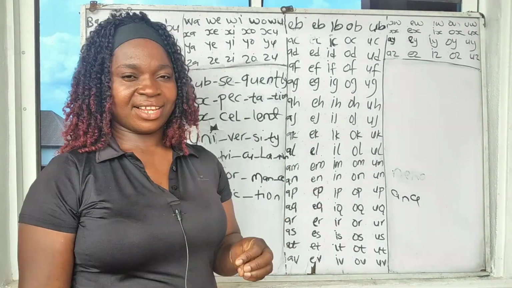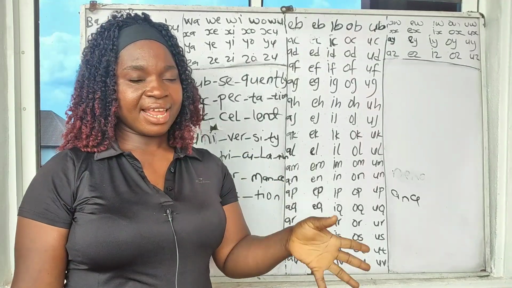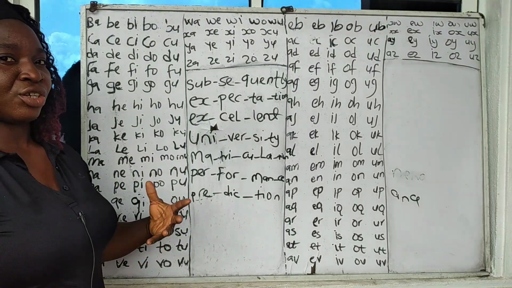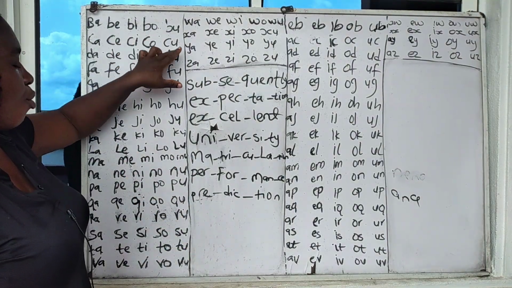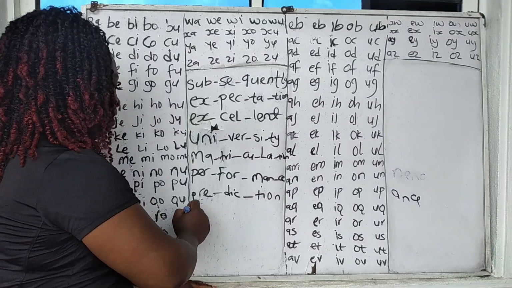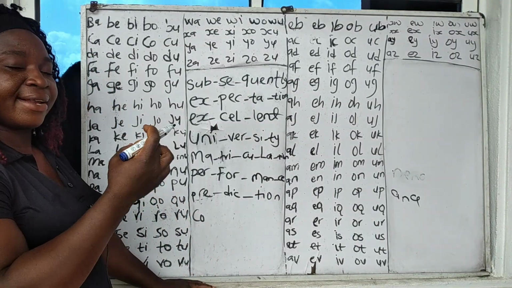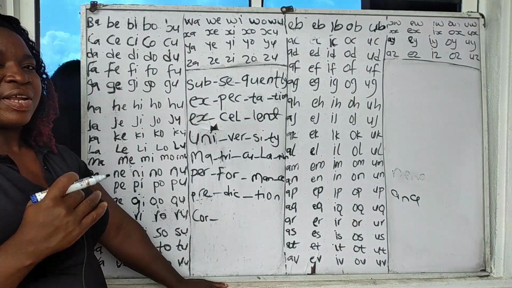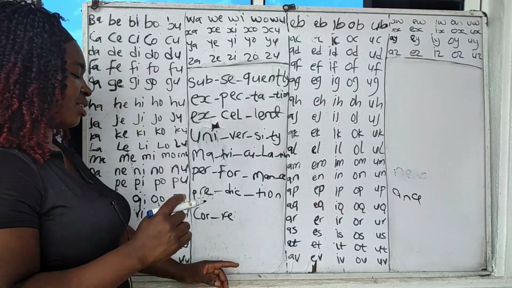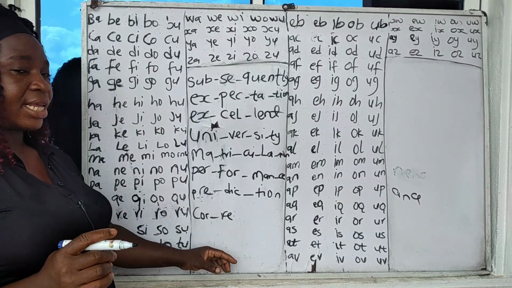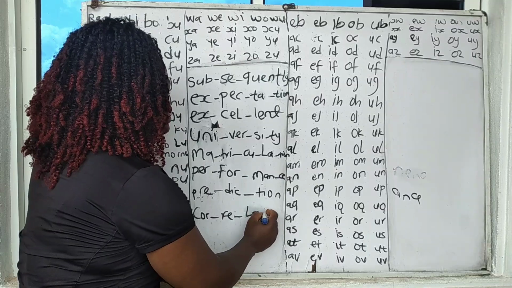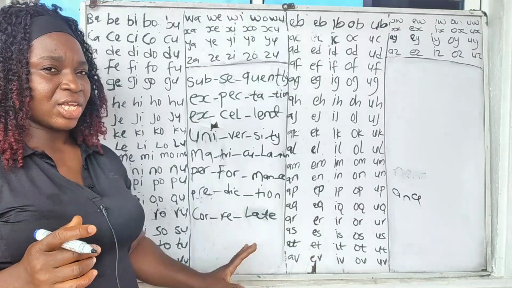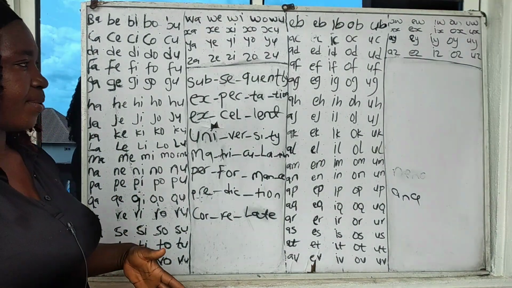Okay, another word, correlate. Okay, so we start with the ko. Now from the pronunciation, it is not just ko. We go to ka, se, si, ko, ku. So we pick our ko, but this has r because from the pronunciation, it is a little bit lengthier in pronunciation. We have ko, okay, and we have li, r, e. This is sounding e for this word. So we have li. Add my late. I have equally taught this sound. You can check it out. Okay, so put together we have correlate. Okay, so let's try another word. Sensor.